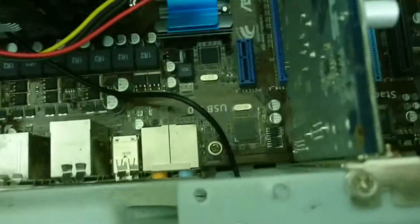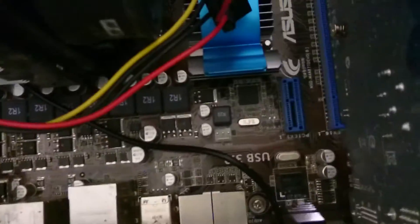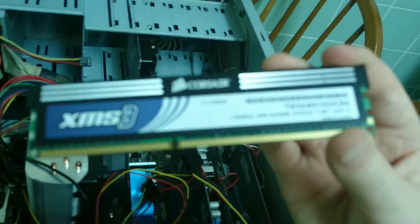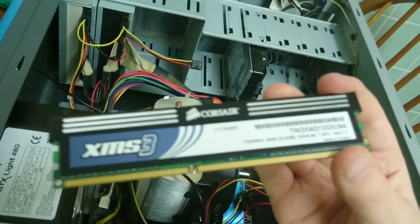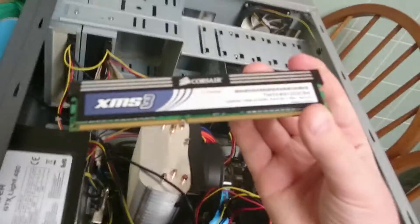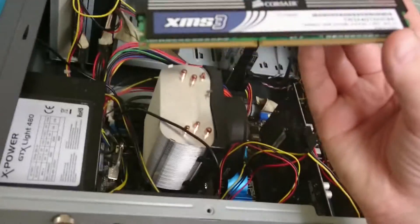I have to unplug this little plug here — there should be a little clip on it — and I'm just going to clean this one up really well. Whoever was wondering what my RAM looks like, this is what it looks like. Pretty sure it's a 240-pin — I'm joking about counting them. I'm almost done, so let's go. I have to put my phone down because I only have it in one hand.